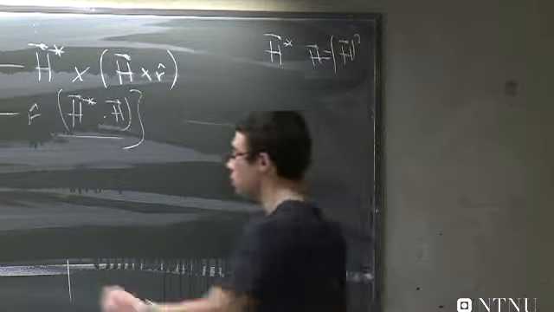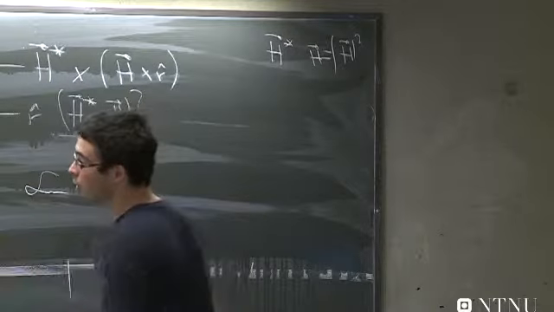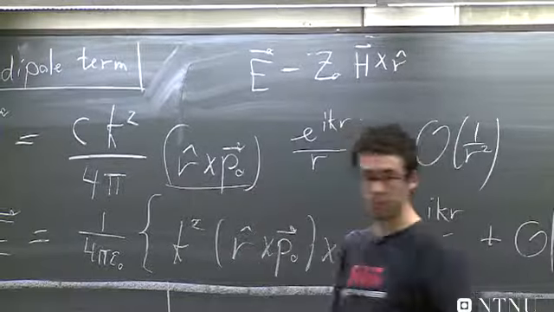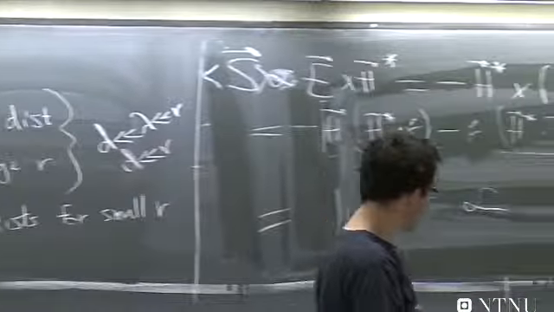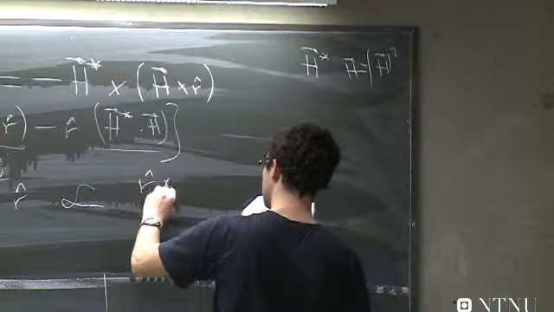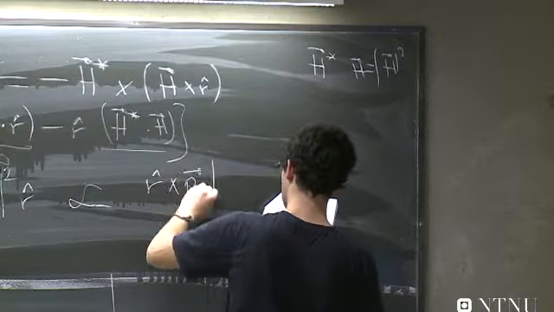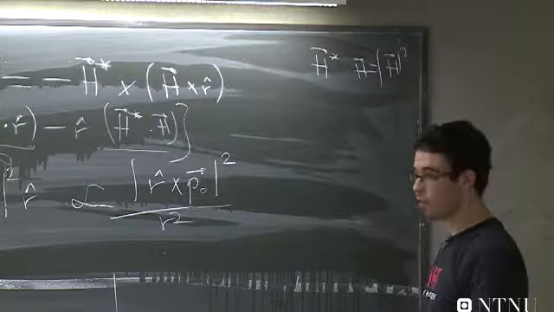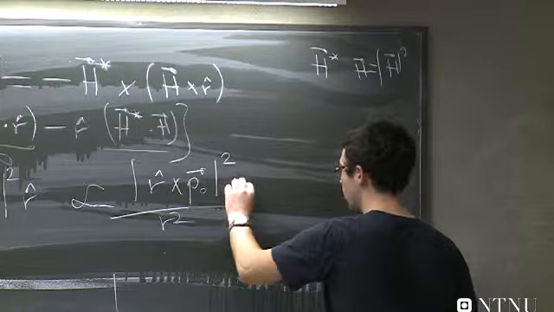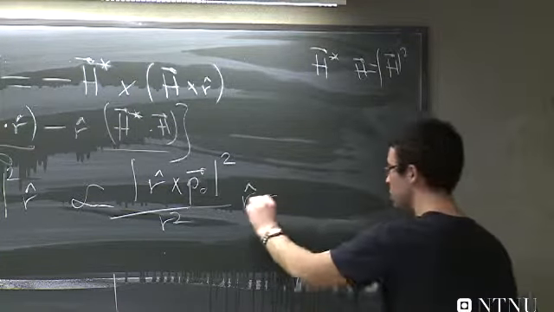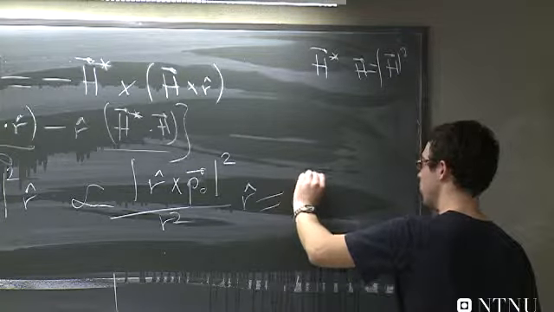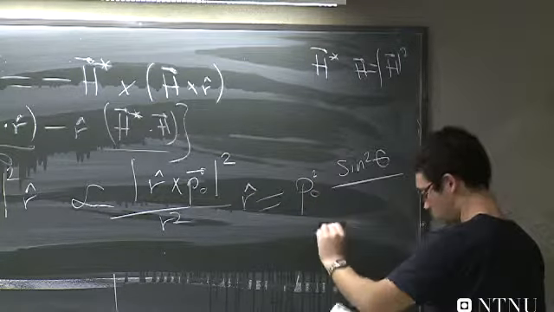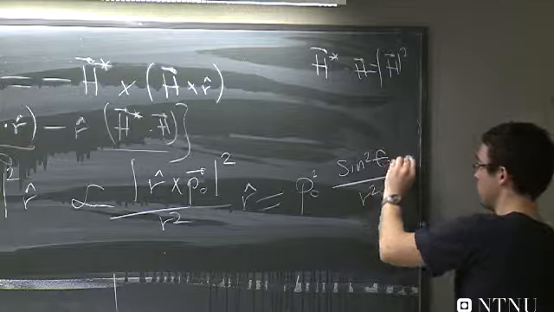And this, again, is proportional to, if I write down now the h up here, and I get some angular dependence from this, this is proportional to, let's see, r hat cross p naught, absolute value squared, over r squared. So we get the correct r dependence, we get the radiation term, and then there should be an r hat. And finally, this turns into p naught squared sine squared of theta divided by r squared r hat, like this.